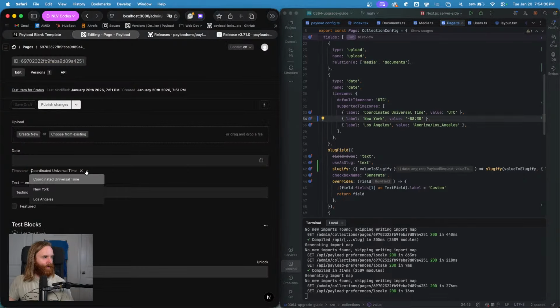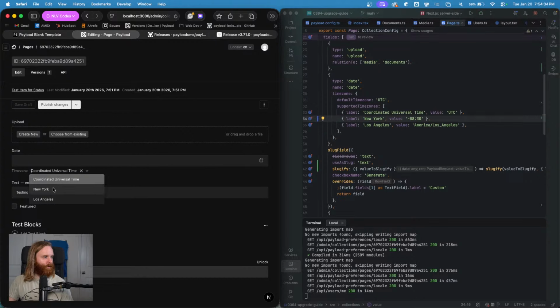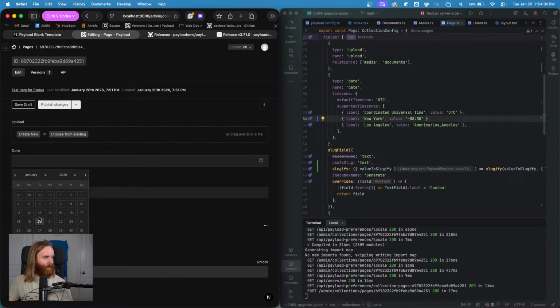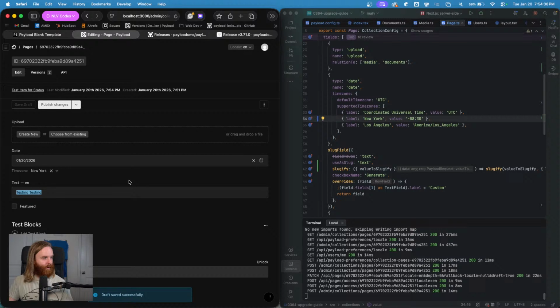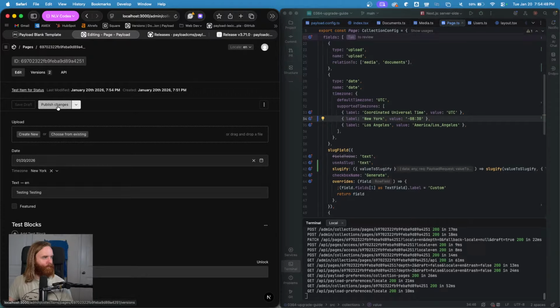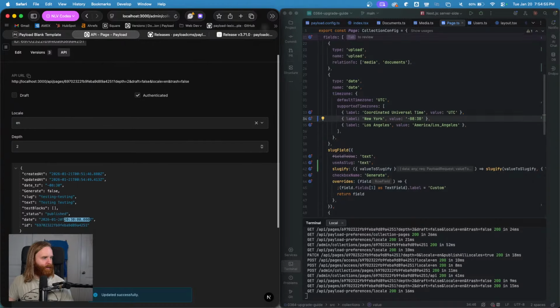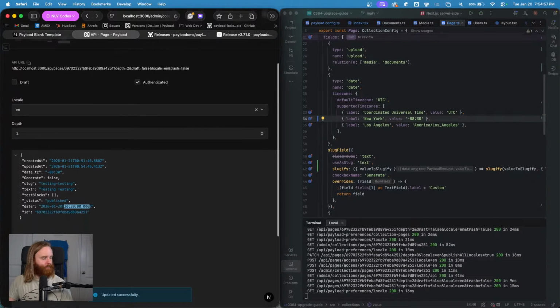And if I come here and use the label of New York and save that, we'll be able to see in our API if I publish the changes, a 2030, so that would be 830.